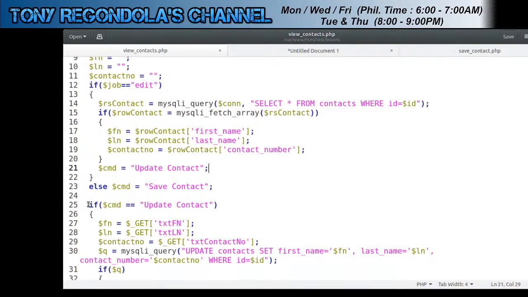We don't need to use this condition if this is update contact, but if we are going to click the button, for a moment, I think so.